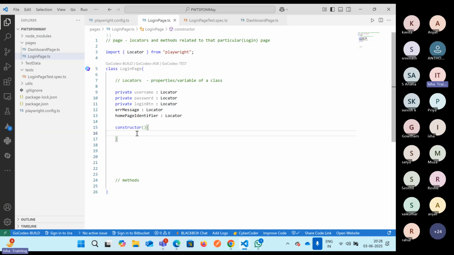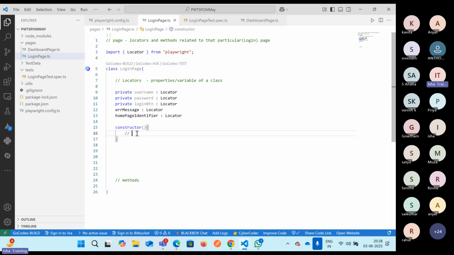We also have discussed that whenever we try to assign any value to the variable, it will be assigned over here by using a this keyword, right?